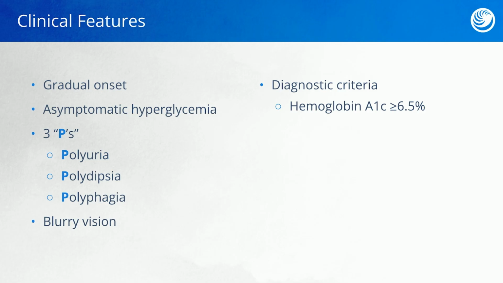Now remember that A1C gives us a really good look at an average over 3 months of what that client's blood glucose levels were. So if they were asymptomatic, we might be able to see that they've been hyperglycemic for the past 3 months. Another criteria would be fasting glucose above or equal to 120 milligrams per deciliter. Now, the client should be taking this exam when they haven't had anything to eat or drink for 8 hours. We would assume that their glucose levels would be lower. They haven't been putting any sugars or any food into their body.